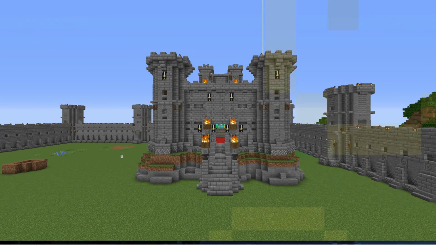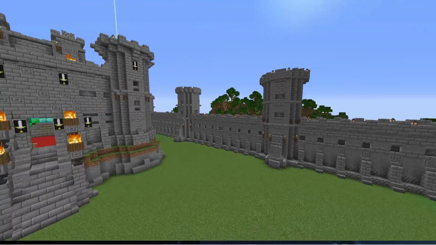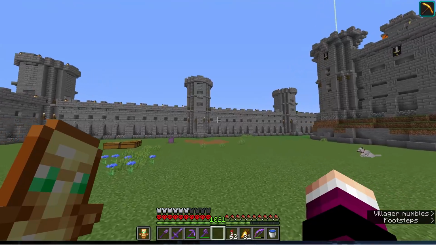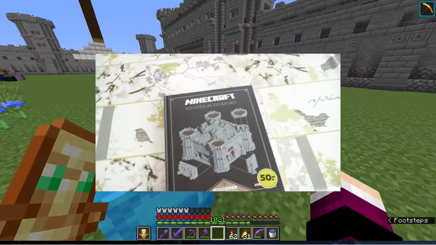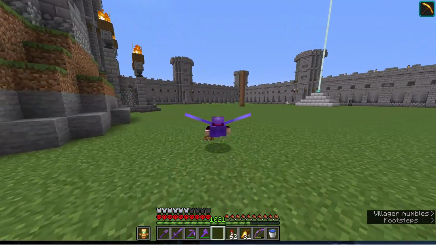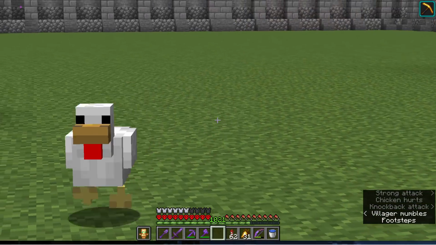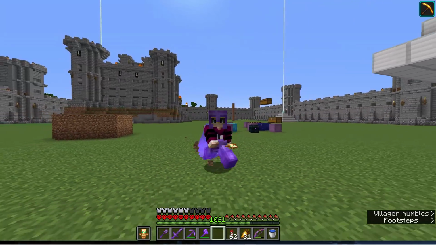So in the last season 2 video, this is what we managed to do. Build the castle itself and also the outer wall. So again, following the same book, Minecraft Medieval Castle, it shows me how to actually build a city that looks good and has all the necessities. And yeah, there's chicken here. But let's just get straight into this.